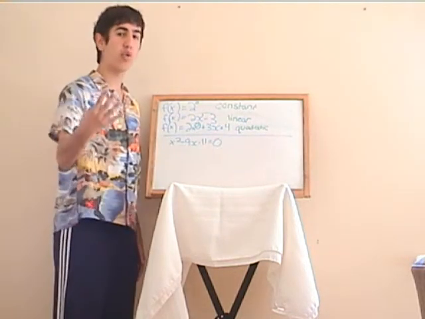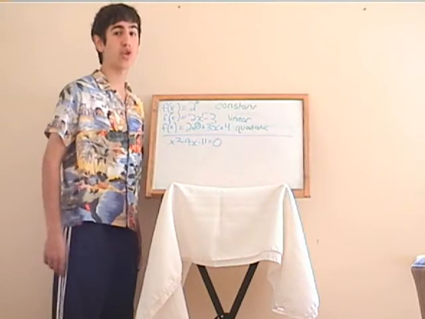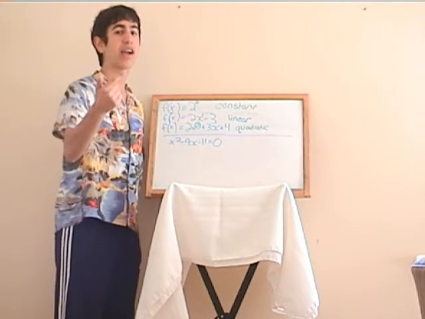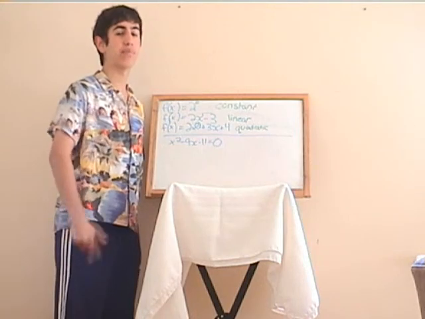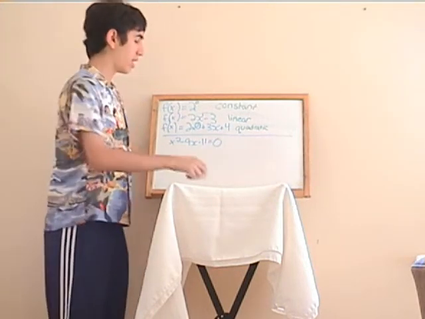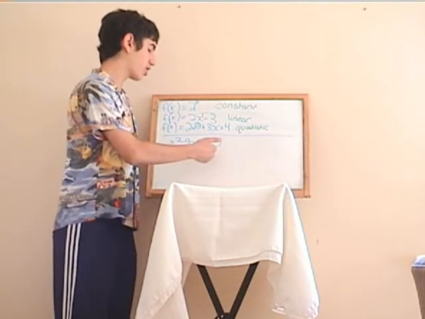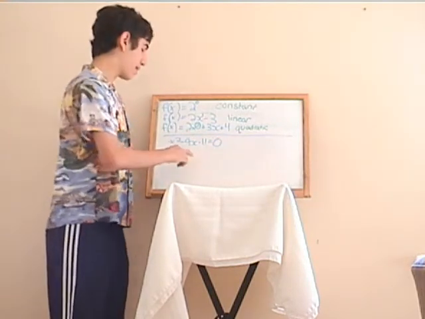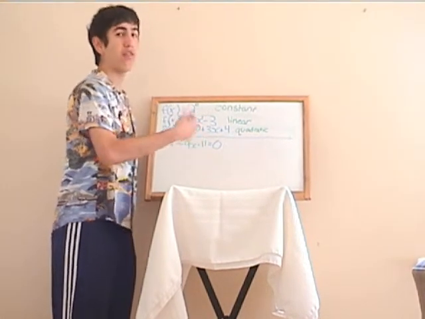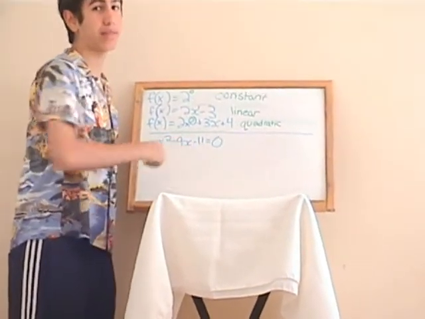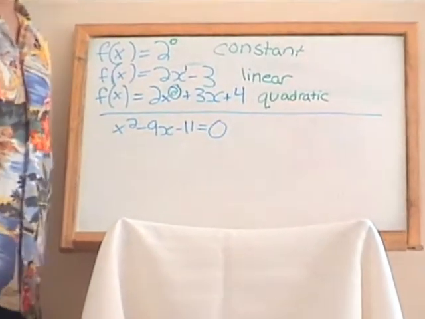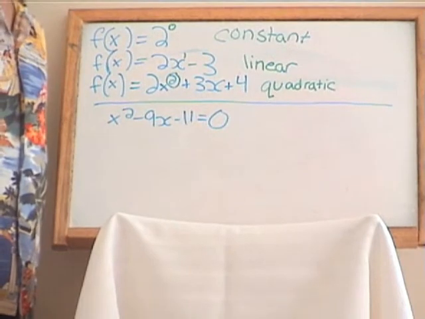Now, there are 4 ways to solve a quadratic equation. We can graph, factor, complete the square, or use the quadratic formula. Now, if we were to factor this, it would be very difficult because 11 times 1 has no factors that add up to 9. I also don't have any graph paper, so I'm not going to graph, and completing the square just sounds really overwhelming.